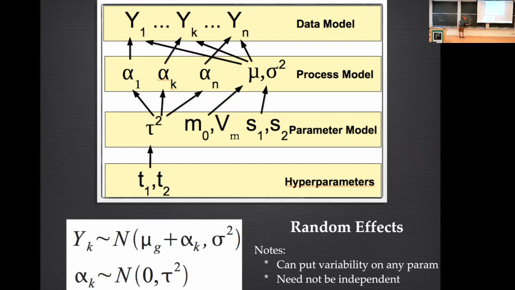So in traditional random effects models, I'll step back and say, if I wrote a model, normal mu plus some random effects, that would be a random effects model. If I replace this mu with some set of covariates, that becomes a mixed effects model, because I have a random effect and then I have some known covariates called fixed effects.